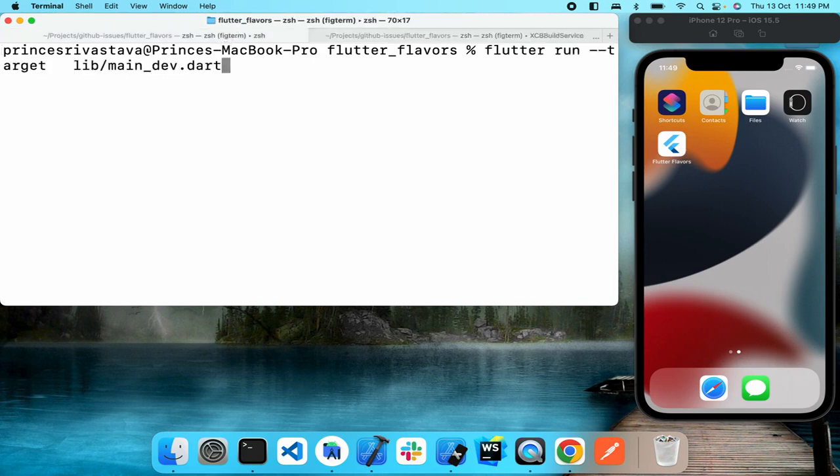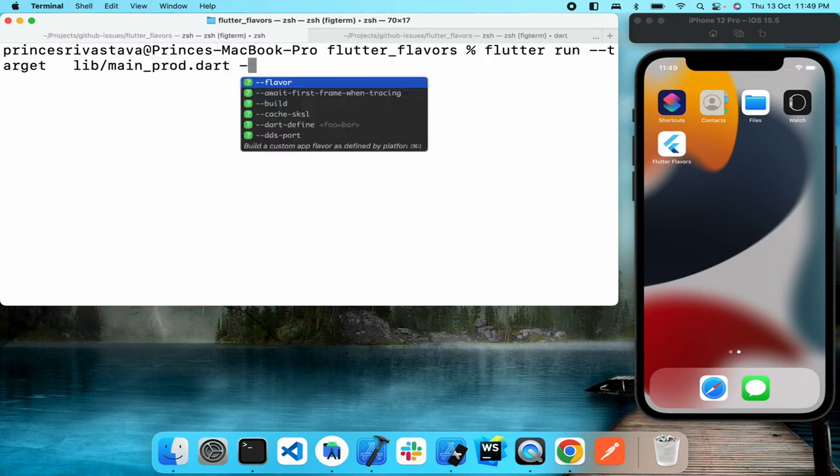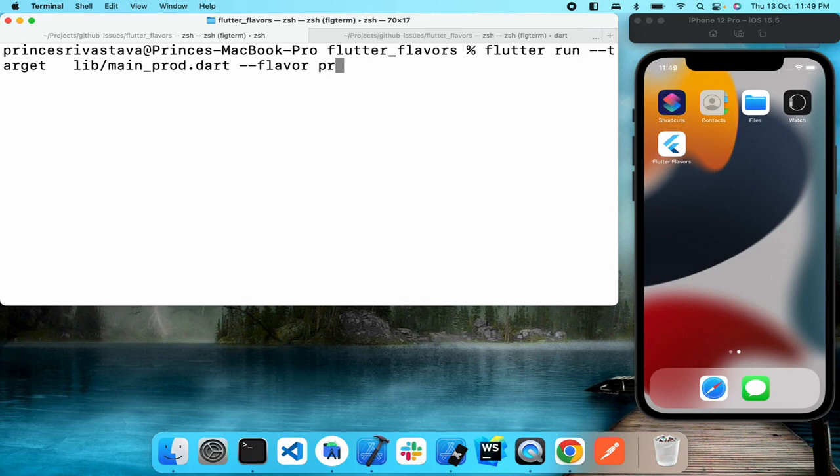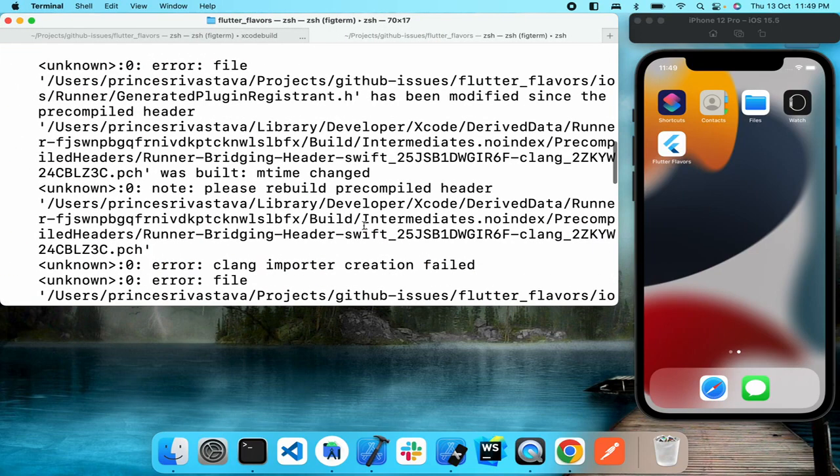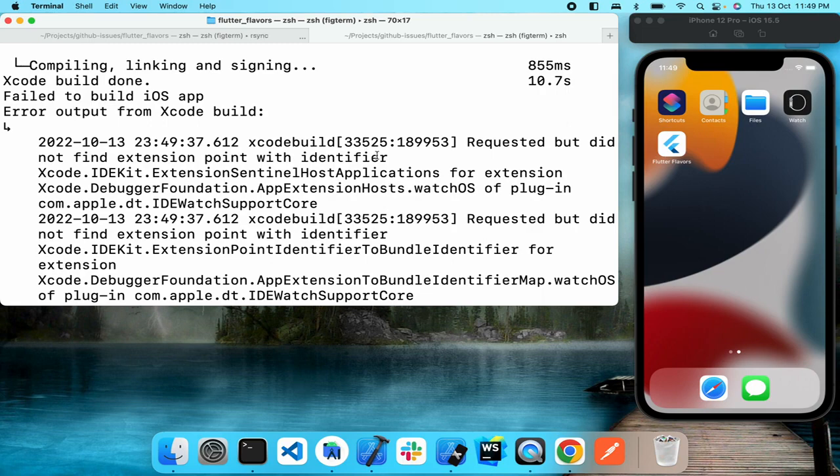Now similarly for prod, we are going to use main prod, and then we will define the flavor as prod. Now we'll see that we will get two apps here. Okay, we got some error.